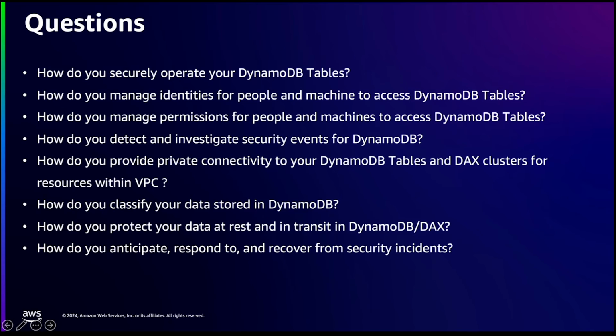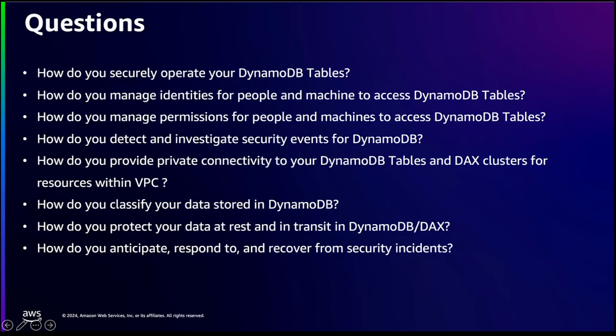How do you provide private connectivity to your DynamoDB tables and DAX clusters for resources within the VPC? We discussed VPC endpoints, DAX in private subnets, and security groups. How do you classify your data stored in Amazon DynamoDB? In this scenario, think more about the data owners. Do you have PII data or publicly available information? Have you defined applicable legal and compliance requirements? You may also need to define backup and data lifecycle policies.